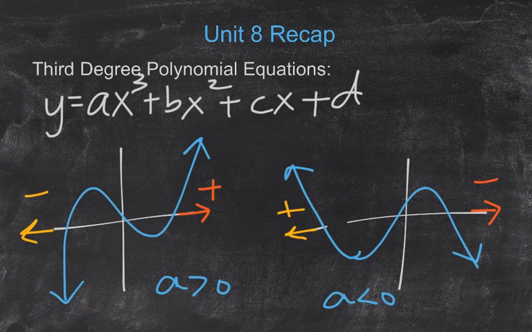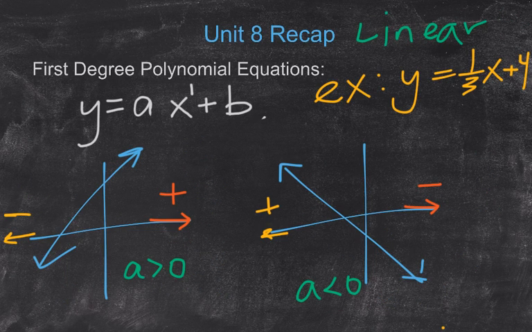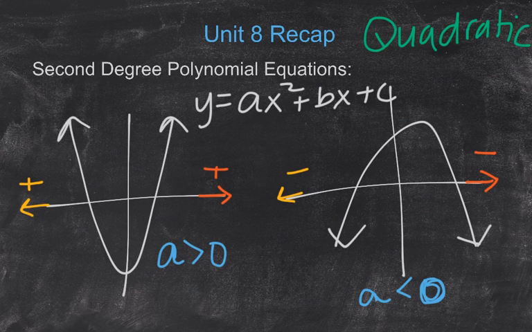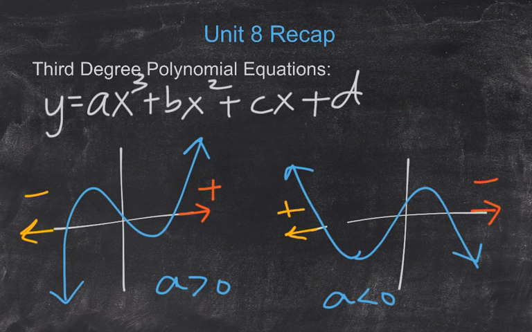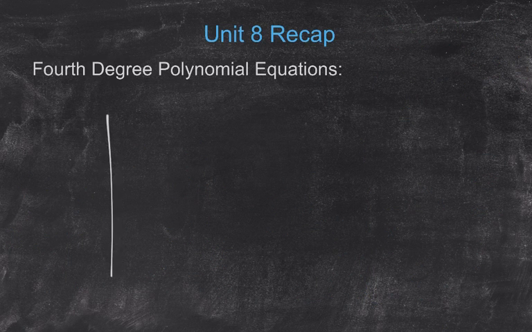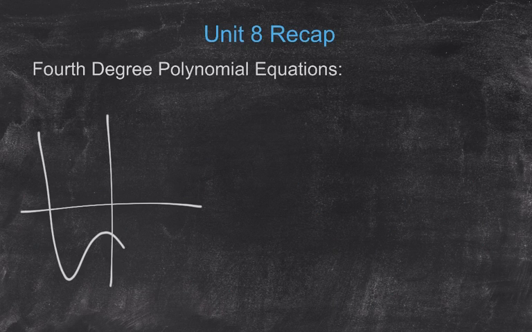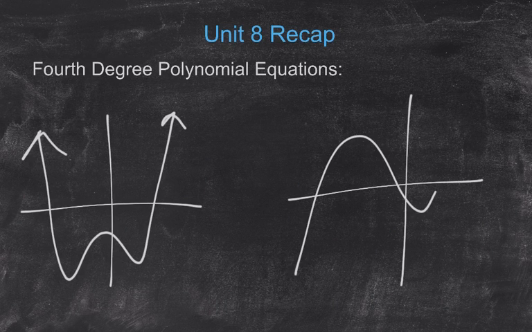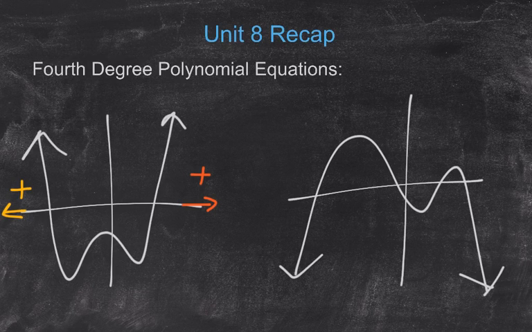So just to recap what we've got so far, first degree has end behavior that's different on the left and right, second degree is the same, third degree is different, fourth degree, again, is going to be the same, okay? So it could either open up or open down, but we're going to see this left and right end behavior being the same for this fourth degree polynomial.